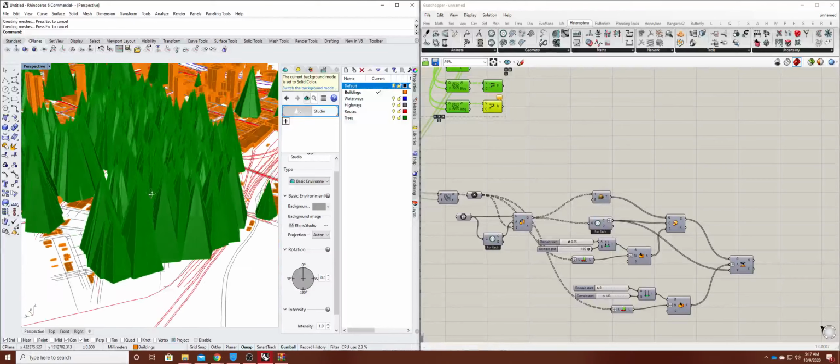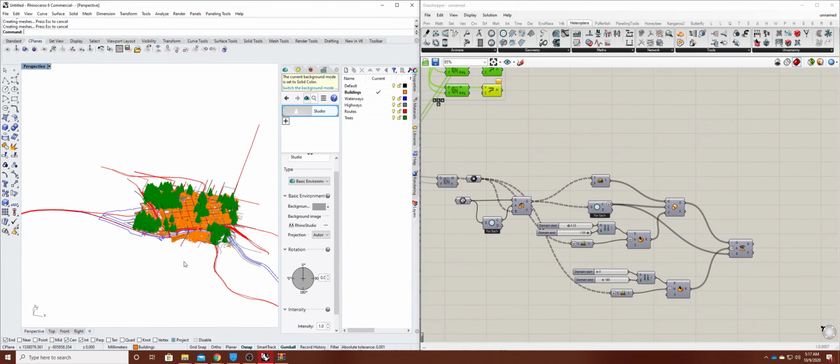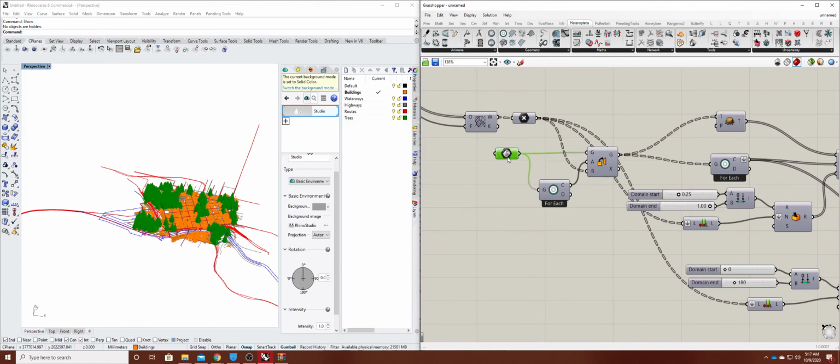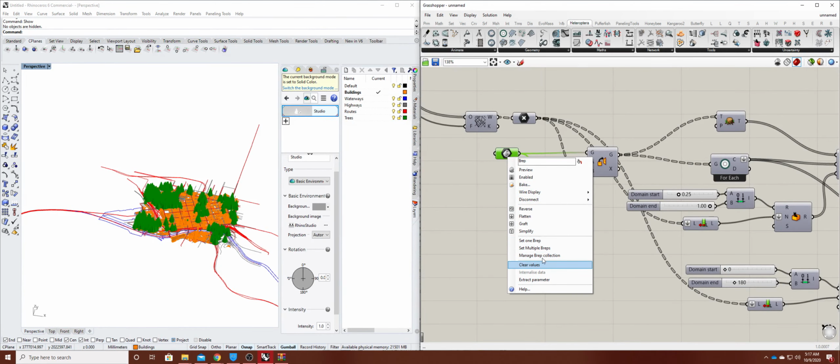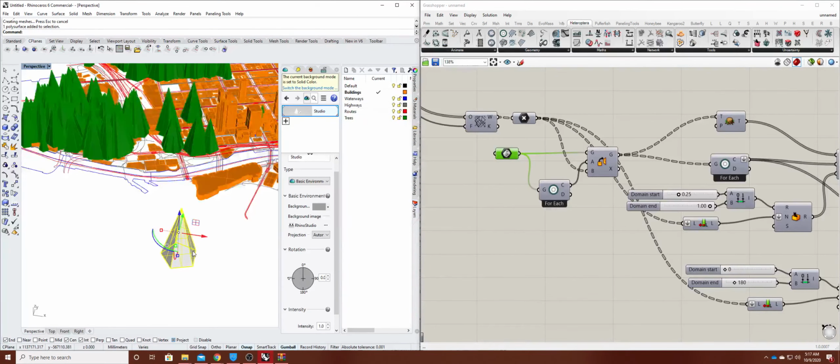So I'm going back to my trees right now. Going to bake, and going to show you what it looks like if the tree is much smaller.